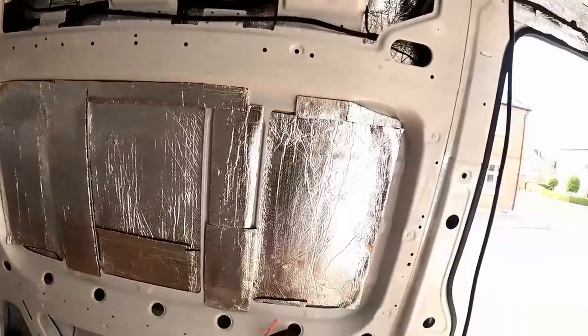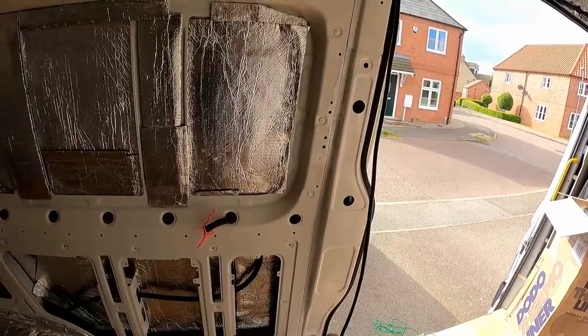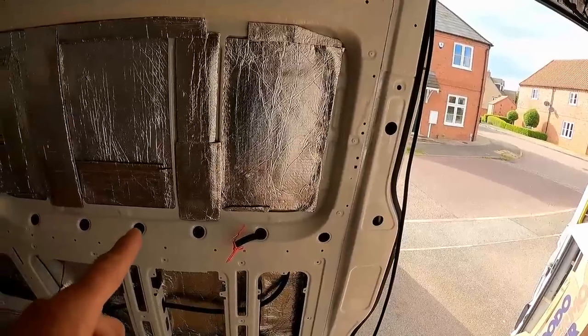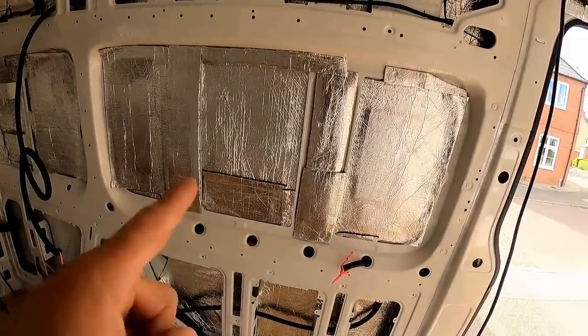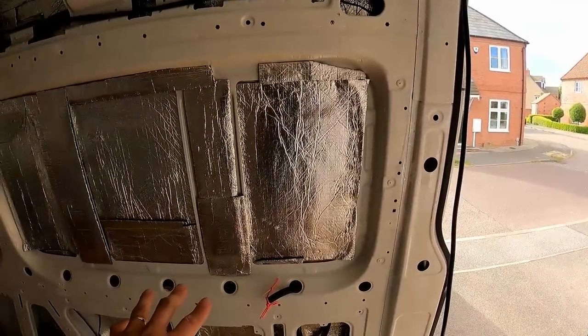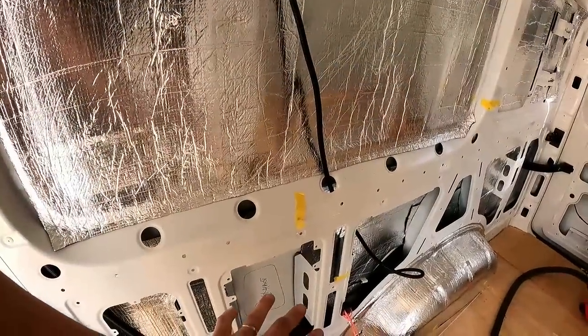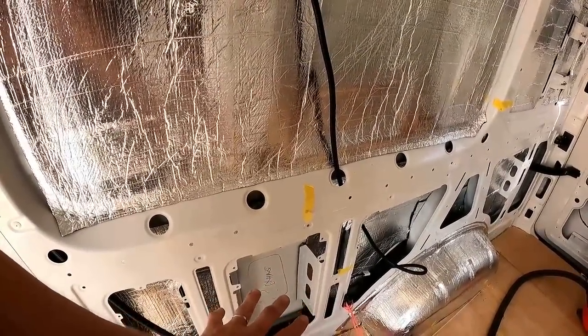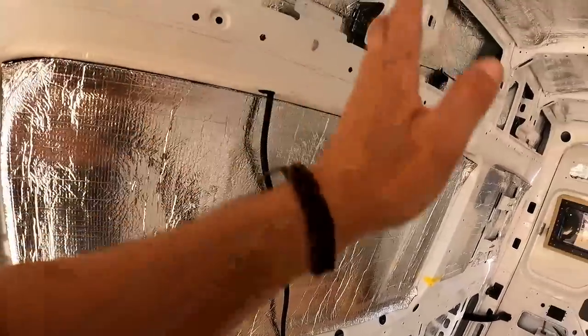240 volt stuff, so that's going to be obviously the induction hob. We'll have some sockets. We will have the coffee maker and an air fryer. So there's going to be sockets and plugs and connections for all that on that side, 240 volt. I'm going to have a 240 volt plug and connection down here as well. So we've got some 240 volt on this side. Then everything else is going to be the 12 volt.